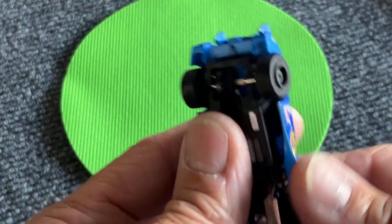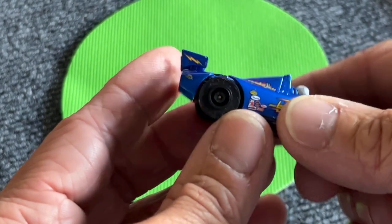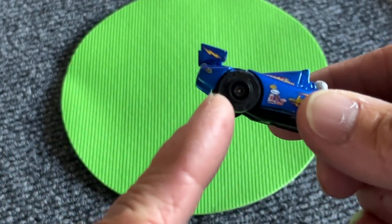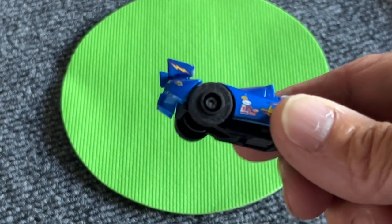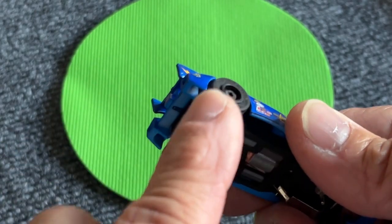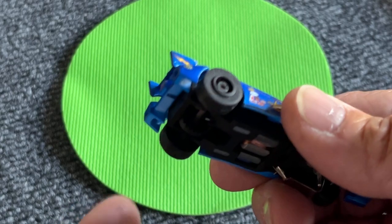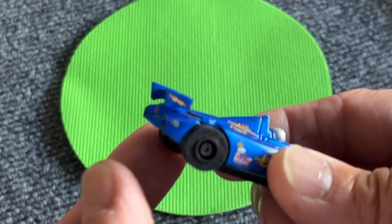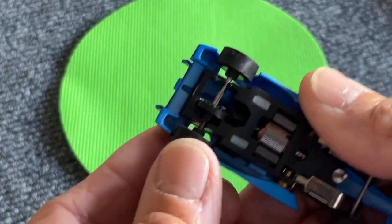So I pressed these wheels onto the axle, and for the tire size, I had a bunch of different tires in my box. I ended up going with the 0.474 AFX Super Tire. Now, these are older tires. The newer Super Tires actually have a rounded sidewall in the front, which makes it look a little better, but these were just in my box, and I was basically just trying to use what I had. All right, so that is that.